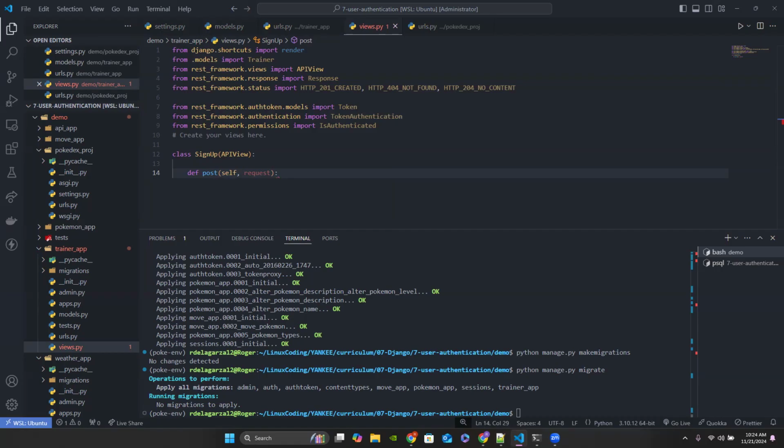Now, on my client, we mentioned that they are submitting a form where they input their email and password, right? My client creates a post request using Axios or whatever other method they want to use. That request comes to me, and now I have this nice little package that we are calling request.